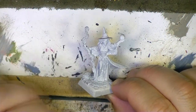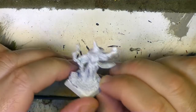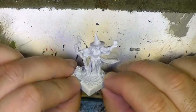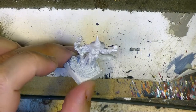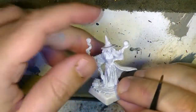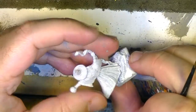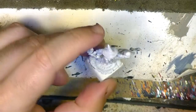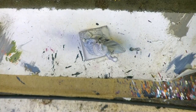This time I'm going to paint this witch sorcerer from Rubber Miniatures. It's not Bones, it's a metal one. I did not like the plastic material, so I went just for the metal options. I'm going to paint her. This is the most voted in the post and as well in the video. So I will start now first with the base, and from there we are going to work, okay?